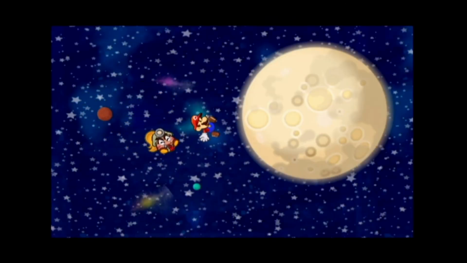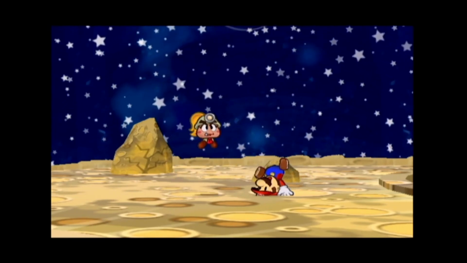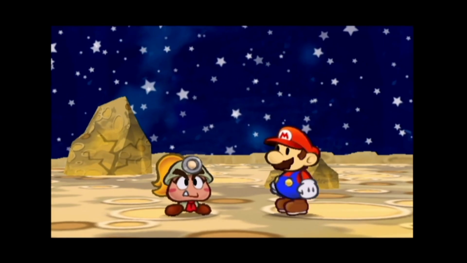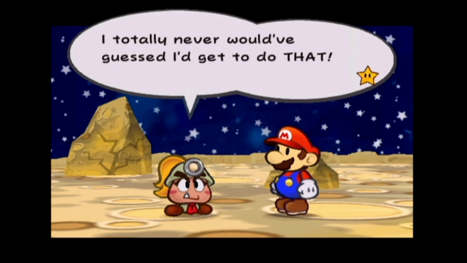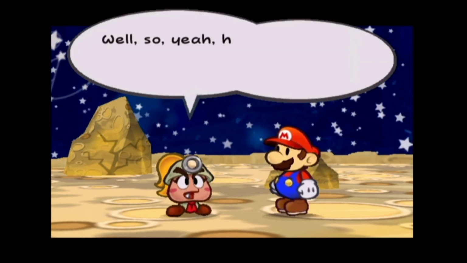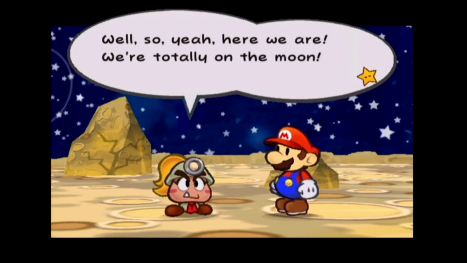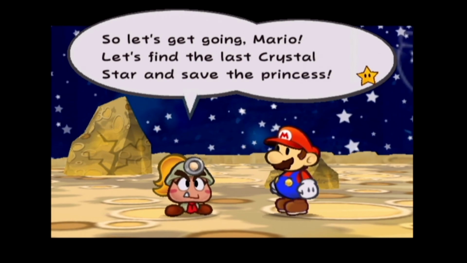Okay, so now you see, we're just taking off out of space. And now it feels like Mario is in Super Mario Odyssey on the moon. But now here we are, crash landed on the moon. Wow, that was killer. I totally never would have guessed that I get to do that. Yeah, here we are. We're totally on the moon. So let's get going, Mario. Let's find the last crystal star and save the princess.